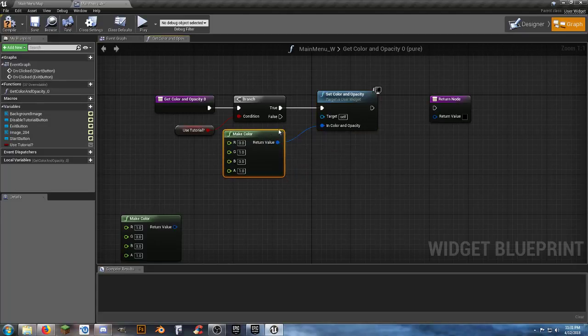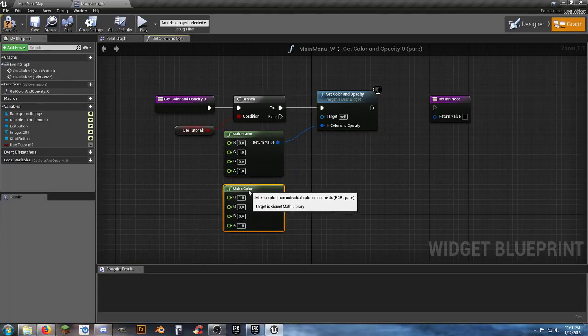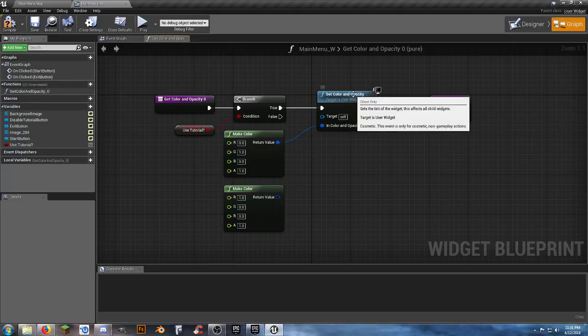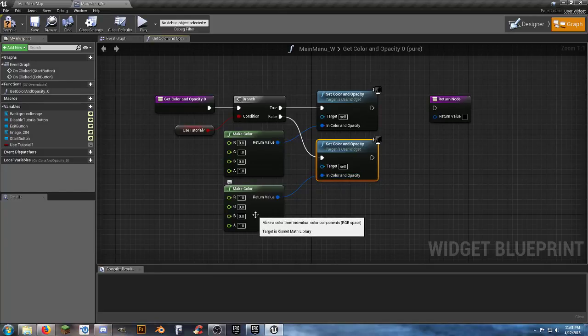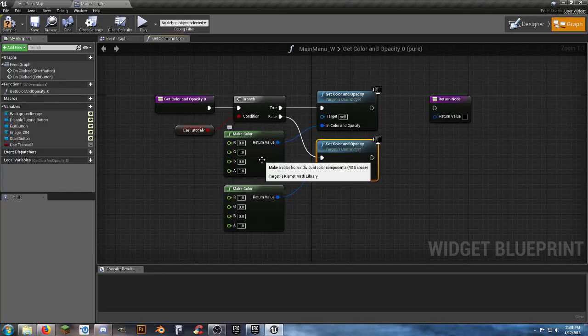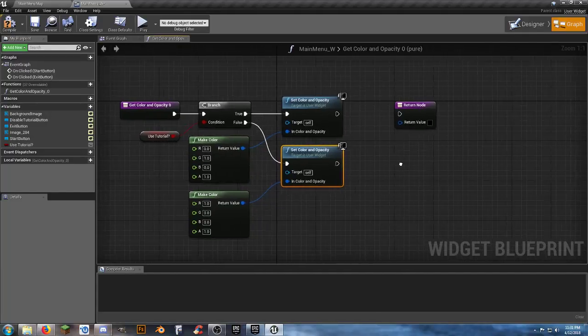That sounds fair enough. And then if we do Control C and Control V, so if we don't want to use the tutorial map, then let's grab this one, which is going to be our red color.